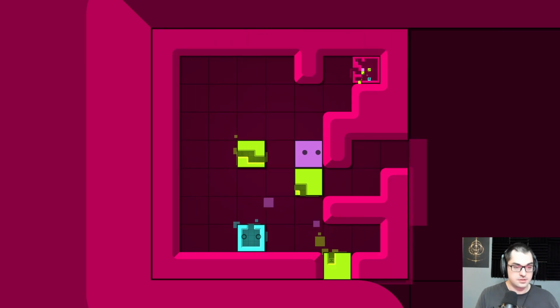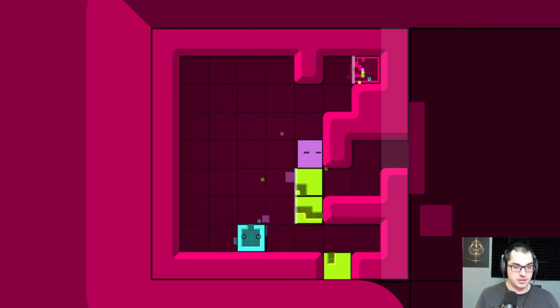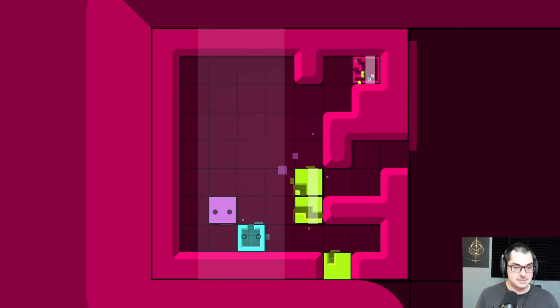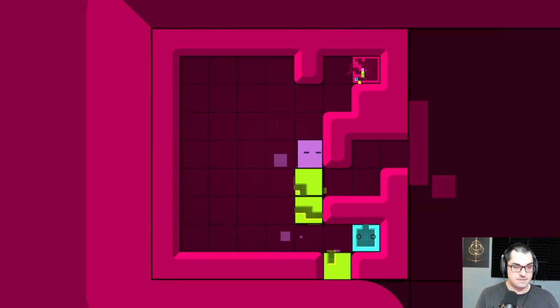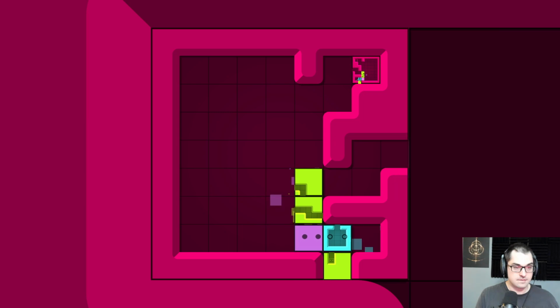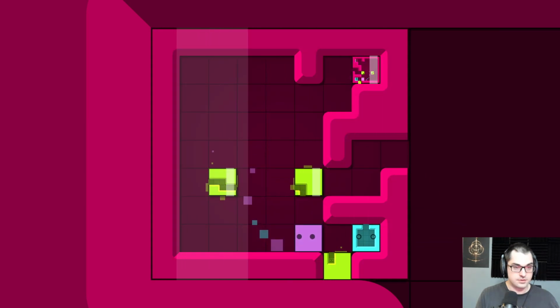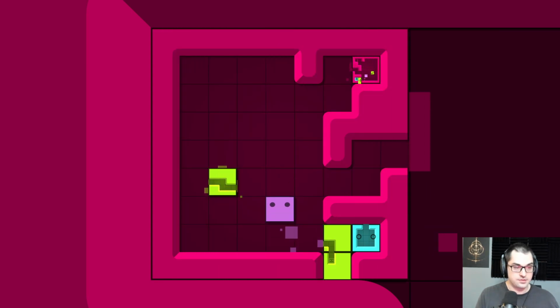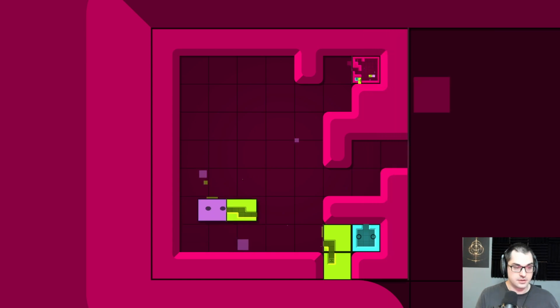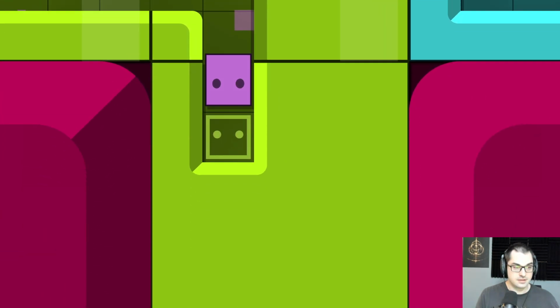Yes, we can do that. And we want to use this as a blocking piece, probably. Don't think we need it, though, right? Let's just do this. Oh, I see. So I also need this. Convenient that I did that, actually. Huzzah.